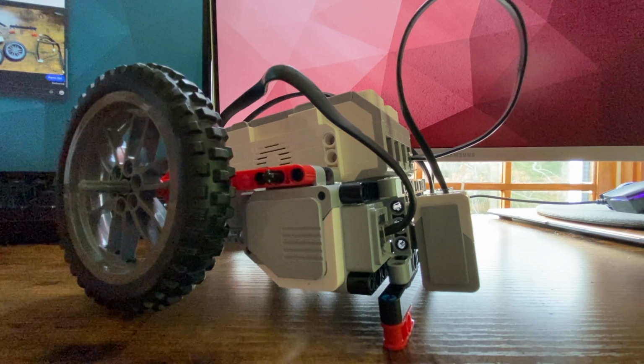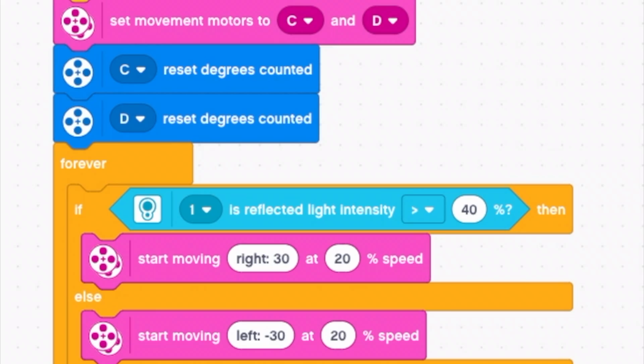So this is the program that allows the robot to follow the line. So let's walk through it step by step. Firstly, when the program starts, we're going to set the movement to motors C and motor D, which is the left and the right side of the robot. And now these next 2 lines of code just reset whatever motor value was currently in the robot, so it ensures that there's no confusion later on.